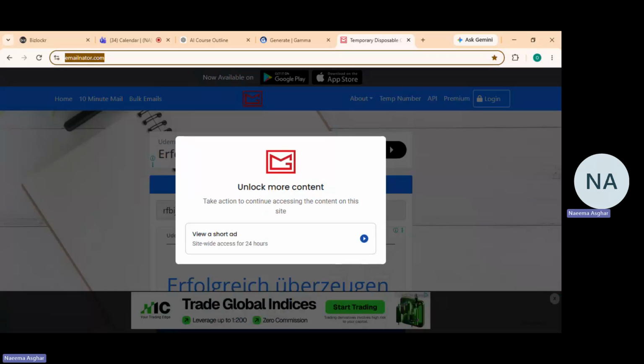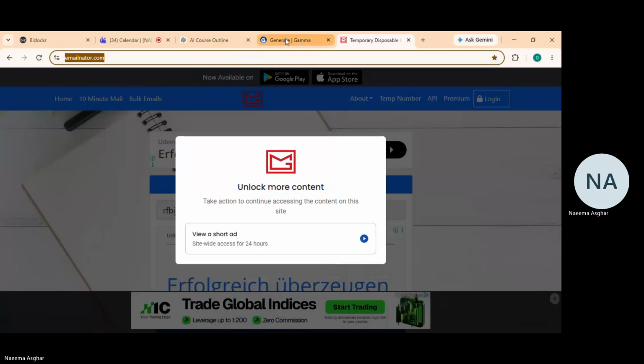So you can use this temporary inbox in Emailnator for resetting the password for that Gmail account, and you will simply use that reset password link, and you will reset your password, and you will get another Gmail account and fresh 400 bonus credits that you can use for creating content, for creating presentations. So always remember this website. This is a very, very important website, emailnator.com.